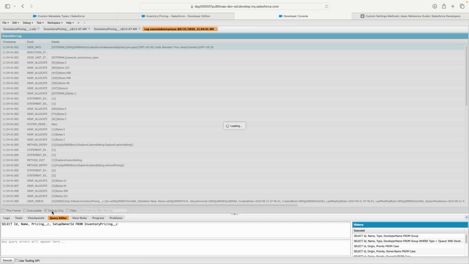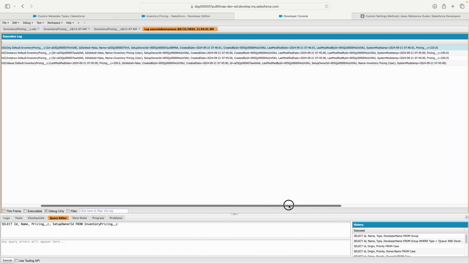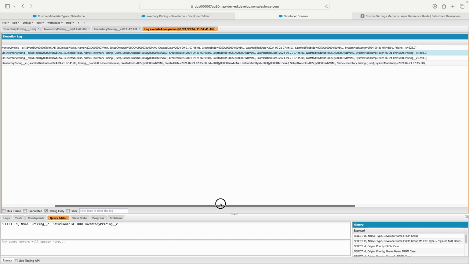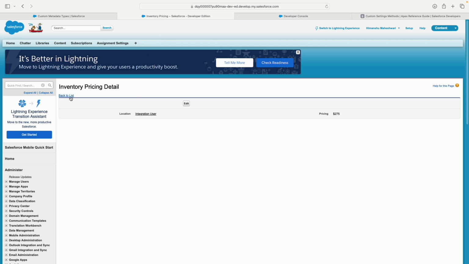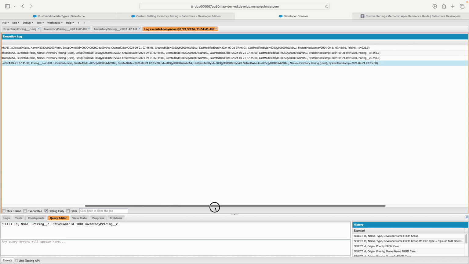Now, if I take a look at the debug only log, the default inventory or the org level information stays the same. Correct? And then line number 4 gives you get instance information, which is 250. Line number 5 is also still giving you 250, which is for that same user. Which user? The first user. It's not giving any information about the 275 record. What about the last one? It is giving you the values. It is giving you get values, right? It is giving you 250, and this is basically the value that is showing up.